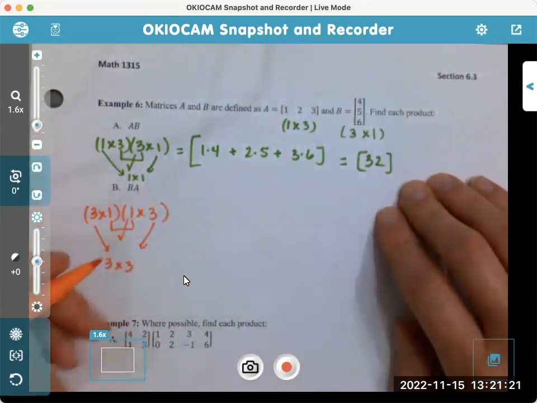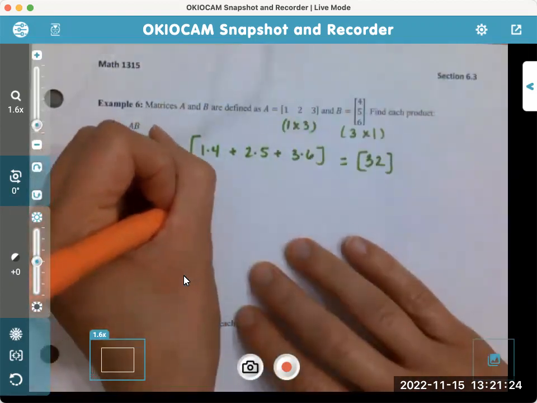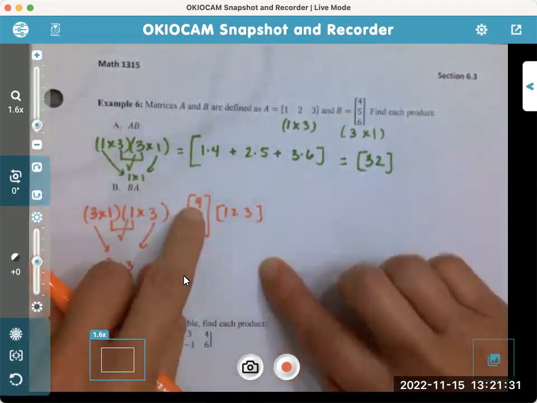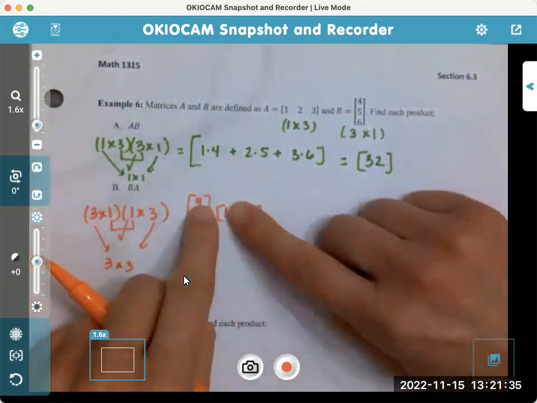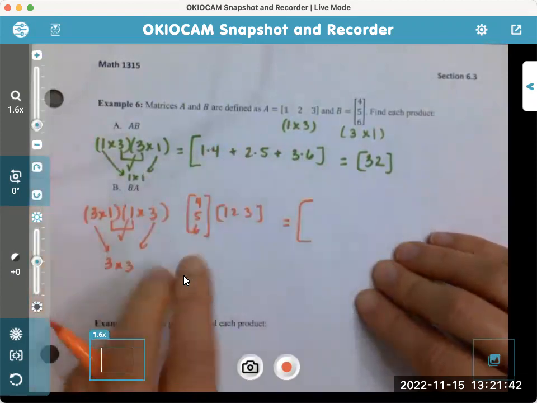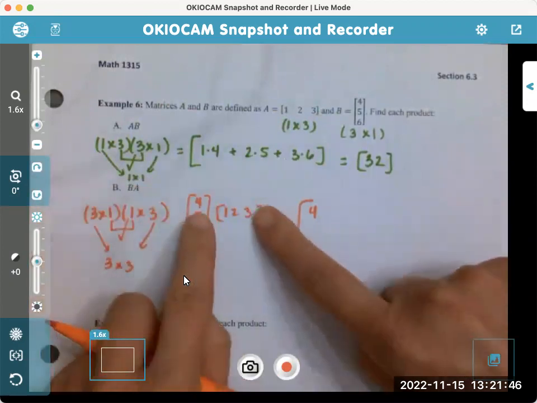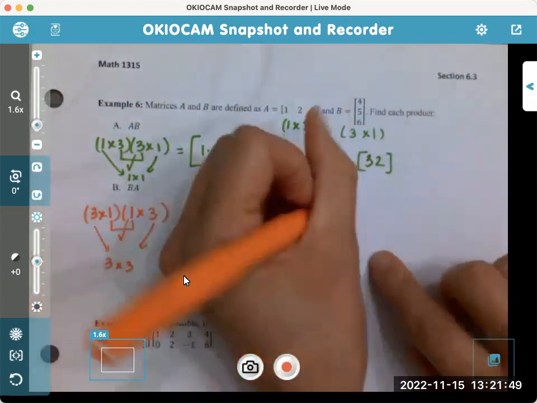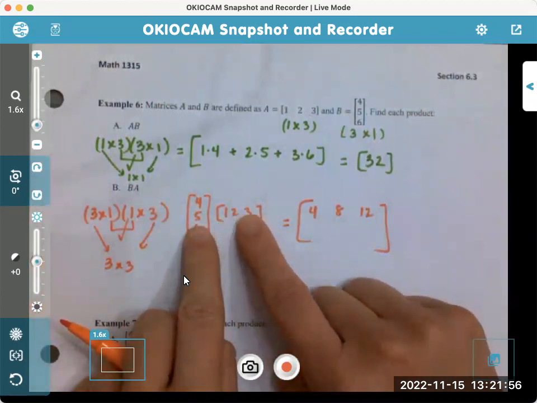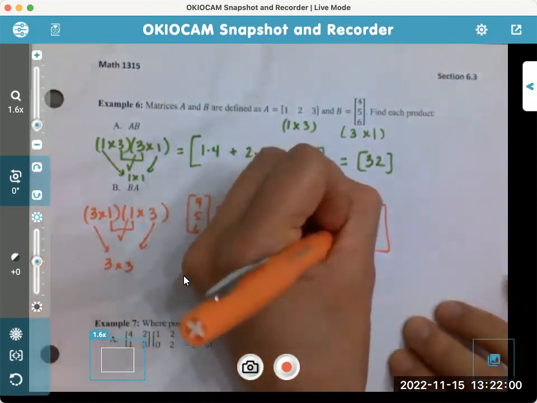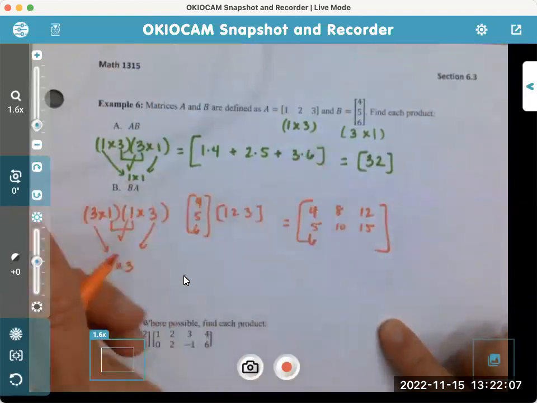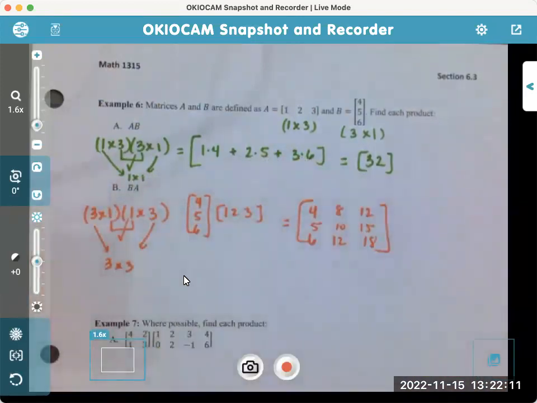Okay, so now my brain can't handle looking at these left and right. So I need 4, 5, 6 times 1, 2, 3. So in this case, remember it's across and down, across and down, across and down. So there's no summation, it's just the product. That's why you get the 3 by 3. So 4 times 1 is 4, and then 8, and then 12. So now it's 5 times 1, 2, 3. So 5, 10, 15. And then 6 times 1, 2, 3 respectively across. So 6, 12, 18. There you have it.